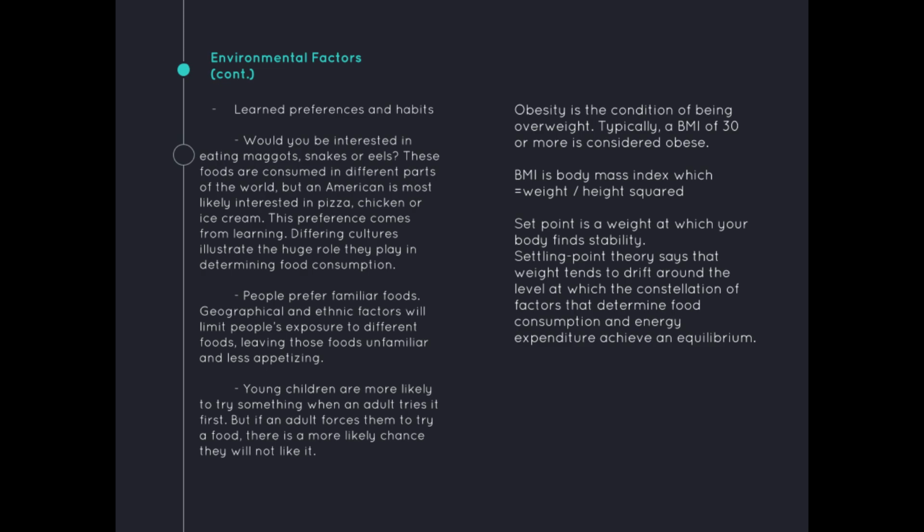Now, your set point is a weight at which your body finds stability. It's kind of hard to say this when you're still in puberty and still changing, but this is more for adults. Say you're 5'10", 170 pounds. If you've been there for a while, that's probably your set weight. You don't have to eat very much to stay there, and you don't have to exercise very much to stay there. That's just where you are. So people that don't exercise and just go normally, and if they stay at a certain weight, that's their set point weight. Basically, that's equilibrium, you might say.